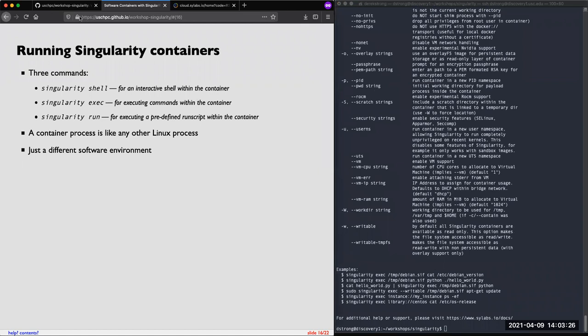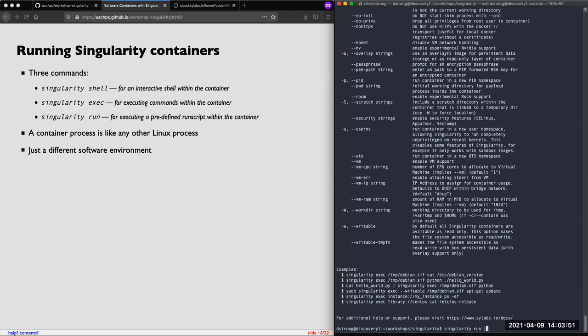But first, let's look at the Singularity run command. With this Julia container that I created, I just created a simple run script, which basically just opens an interactive Julia session. I could use the Singularity shell and then type in Julia and open up an interactive Julia session, but just for convenience, I set it up as a run script.